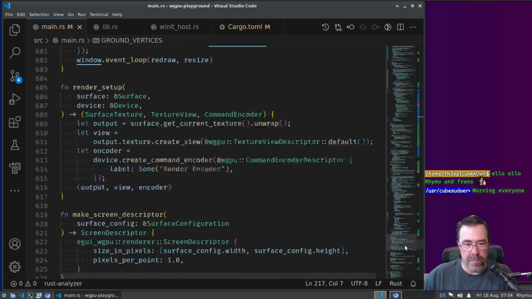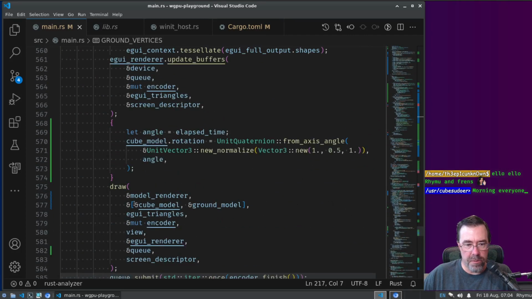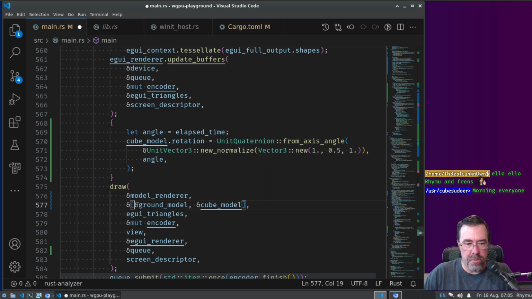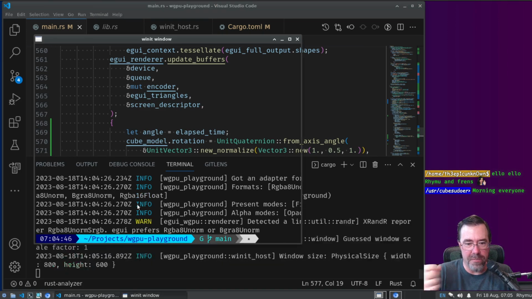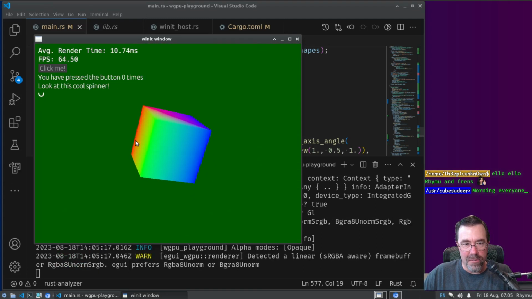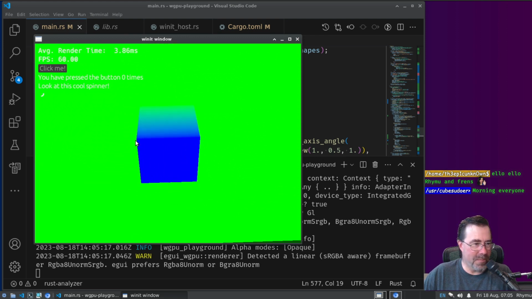Yeah, if I flip the order, draw the ground first and then the cube, now I think it's going to rotate the ground and the cube together, even though it should only be rotating the cube. At least we should see the ground at the start. We should see the ground rotate right immediately. Yeah, see there? So there's the ground, and the ground is rotating with the cube, which we don't want.